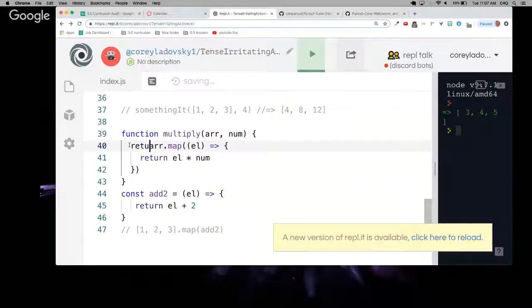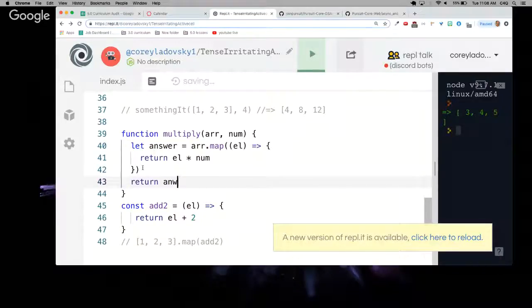I could also do what Winter did, and she said, like, let answer, and she set it to a variable. Because, like, all right, this is going to become an array. I'm going to assign answer to this, and I'm going to go, all right, well, I can return answer. Totally acceptable also. You don't have to. You could just return straight. But if this is more clear and demonstrates even more that this section is becoming an array, well then that's a-okay with me.